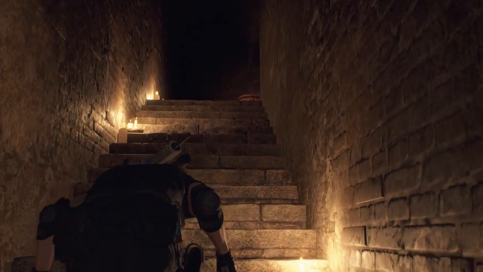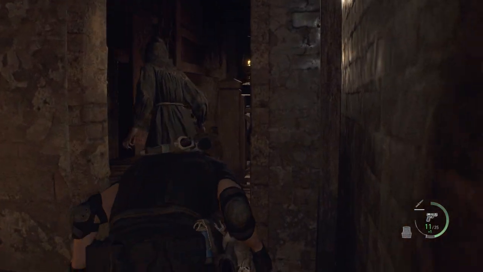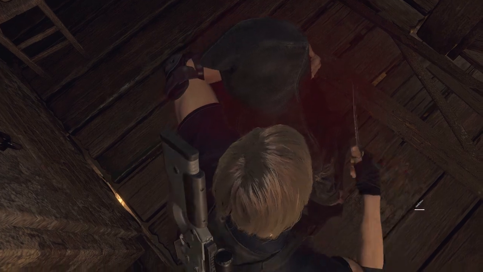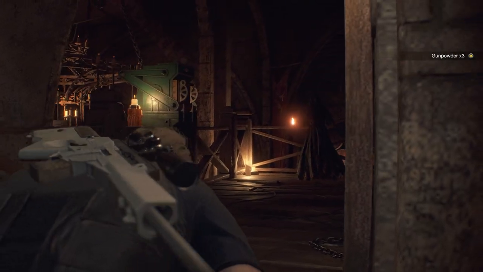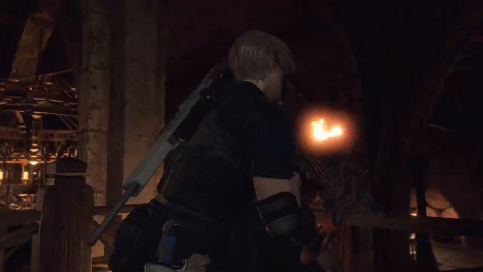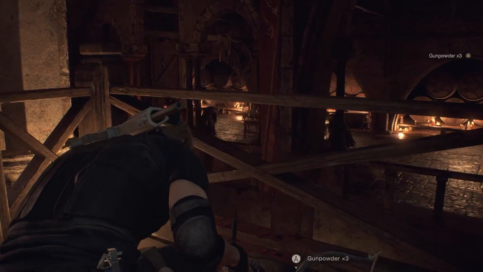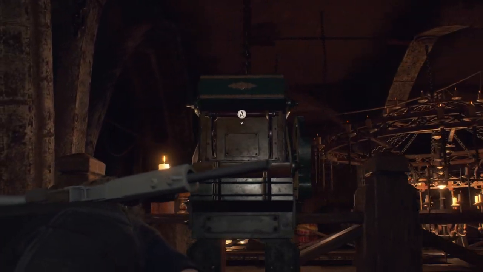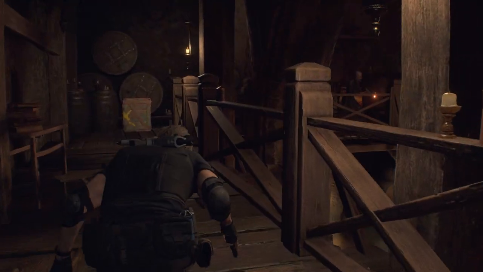Thank you. Now, there's a bunch of snipers up here. We should be able to take them out without being noticed. There's one. If you don't take the stealth approach, you can just go in guns blazing. But either way, we're gonna have to do a bit of gunfighting after we take out these guys. Some gunpowder. We'll come back and flip that switch, which will drop the chandelier on top of all those dudes down there. But there's one more sniper over here.